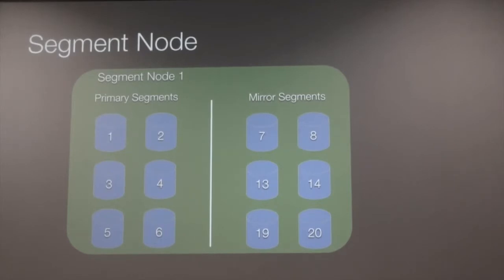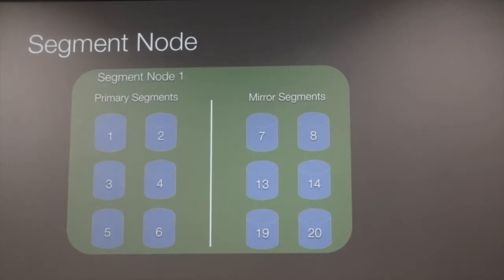And the way Greenplum does this, and I think it's common for a lot of MPP databases, Redshift does it, but you don't see it. They do it sort of in secret on the back end. They only talk about the primary nodes, but they actually build mirror nodes for you. What you do is you have 2 copies of all the data, and each copy is on a different server from its primary. So one of the other nodes that was there has one's data, a different one has 2.